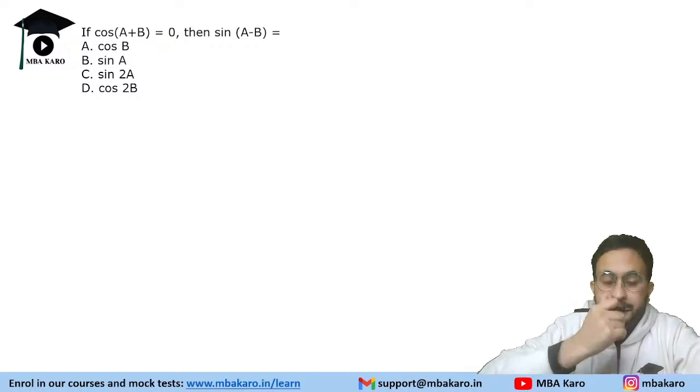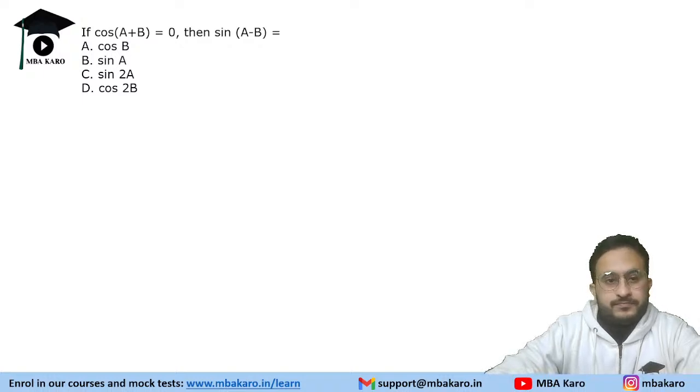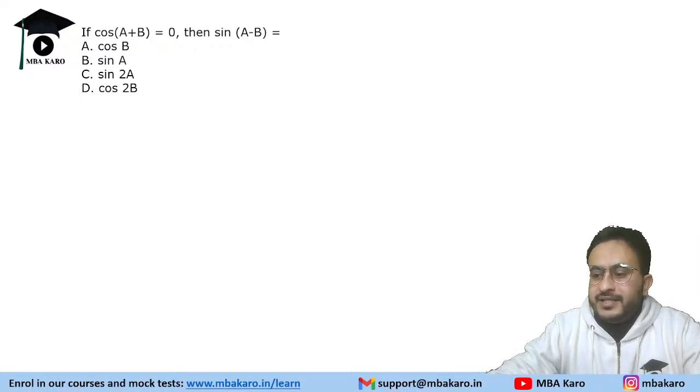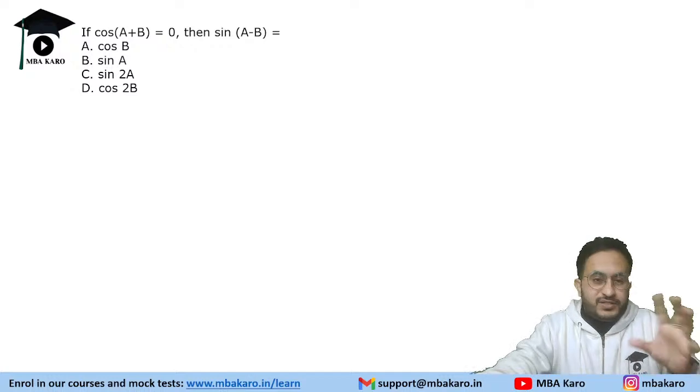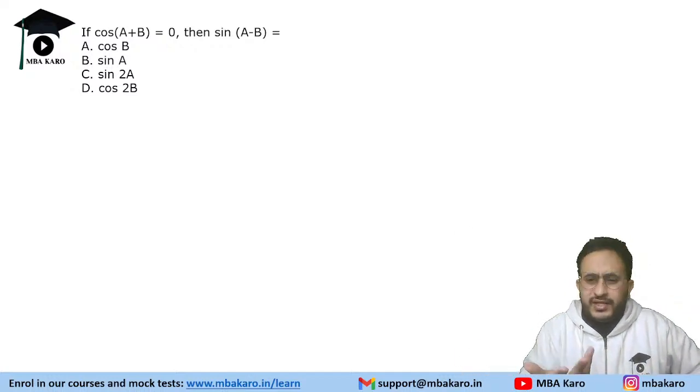If cos A plus B is equal to 0, what is sine A minus B? Now, cos and sine based identities, like trigonometric identities, have been asked. Okay, if trigonometry doesn't come to you, that is the mistake that people do, right? They start studying something which they have not studied. Like a cos question had come, right? I think a cos one and a sin one had come.